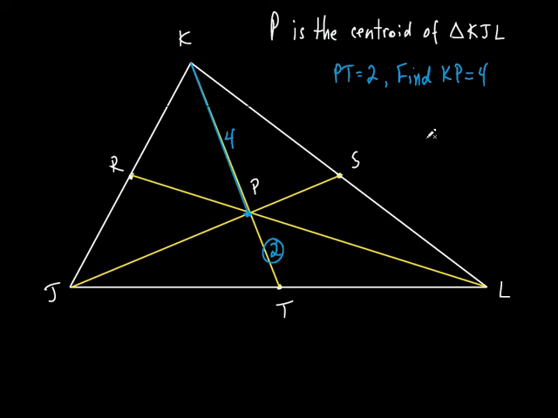Now, they don't ask you this on this example, but I could ask you this. They might say find, this is going to be really easy since we found KP already, but they might say find KT. So if they say find KT, well, you already knew this was 2. You knew this was 4 because it's twice as much. So how do you find KT? Well, it's the whole entire thing. It's 4 plus 2, not times. Plus, because you're adding those two segments together. So 4 plus 2 is 6, so KT is 6.